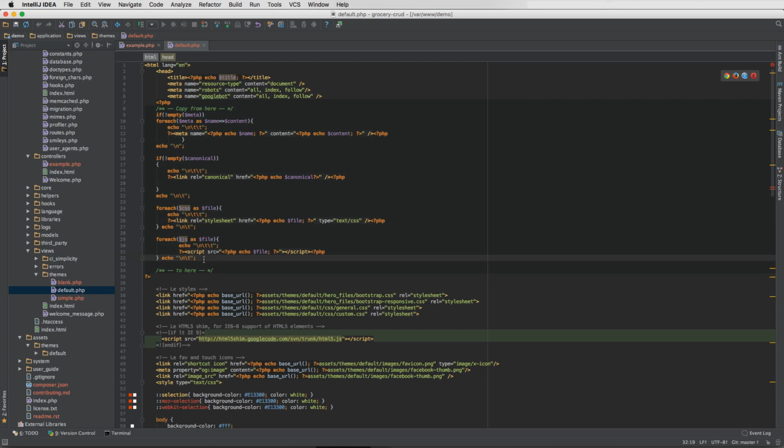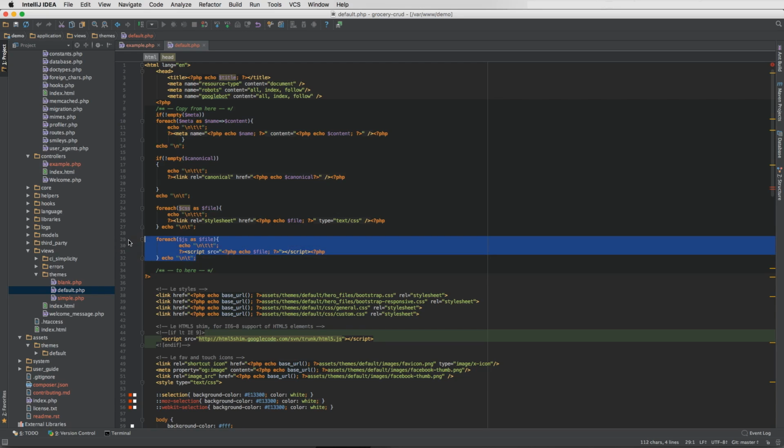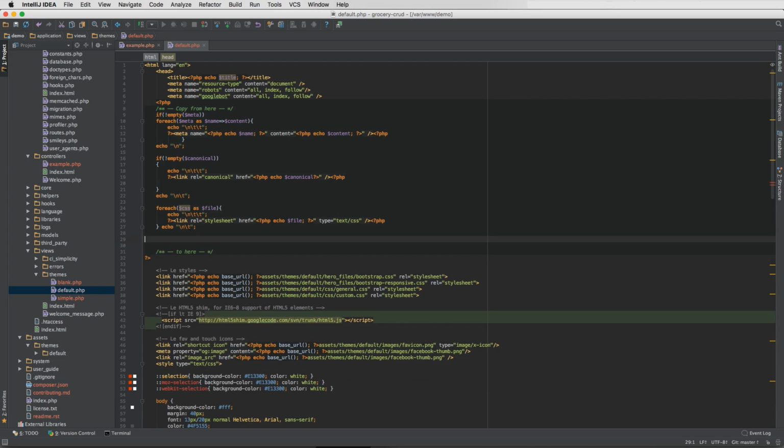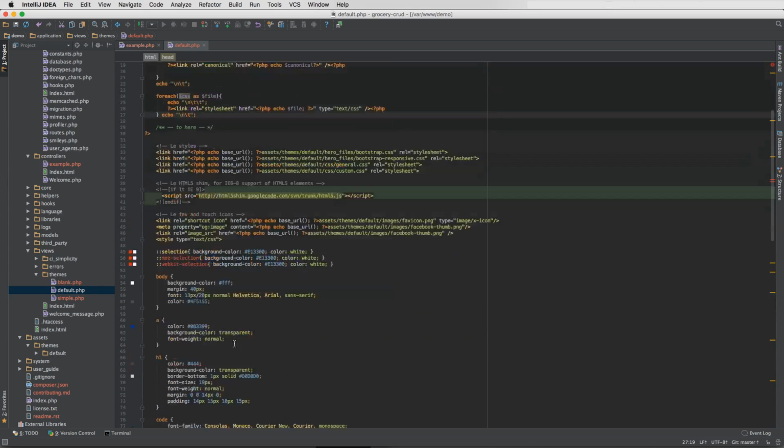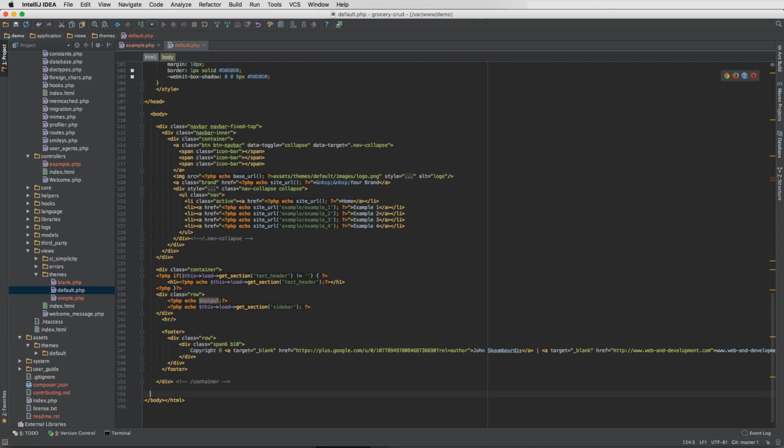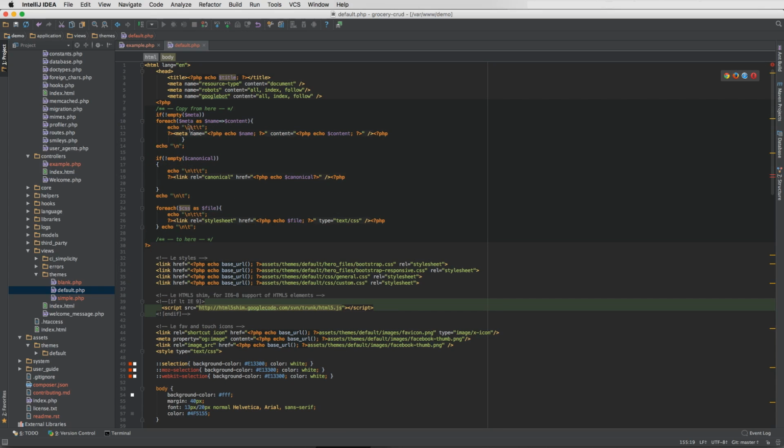Here you can also, as a good practice, take the script and have it at the bottom of the template, as a better practice, of course. So let's do that in order to see that it's not a big change. And here we are exporting the meta tags, I will show you the function of that. And then we have the canonical meta tag, and then we have the CSS files, and we have the SEO title.